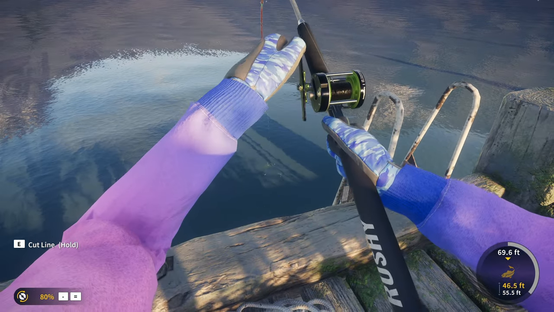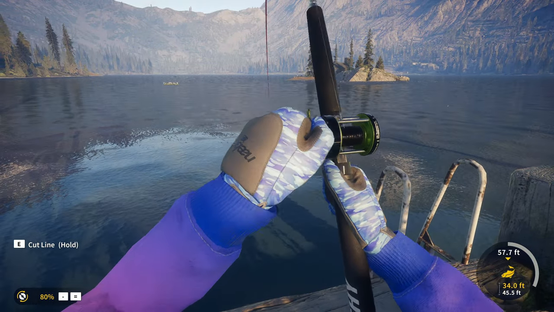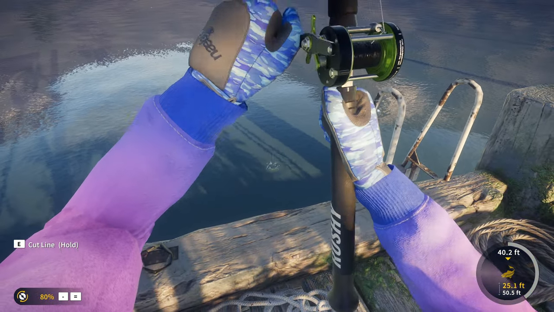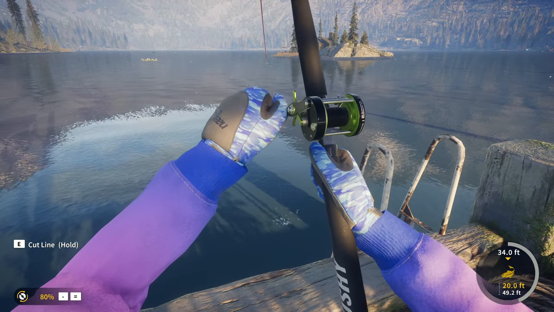Whenever we do hook into one of the 50 pounders, whenever that may be, those ones do seem to still put up a fight even with some of the heavier tackle in the game. I haven't actually seen a lot of them be caught though, so I don't have too much of a reference point to go off for that, but I imagine they still fight quite heavily.